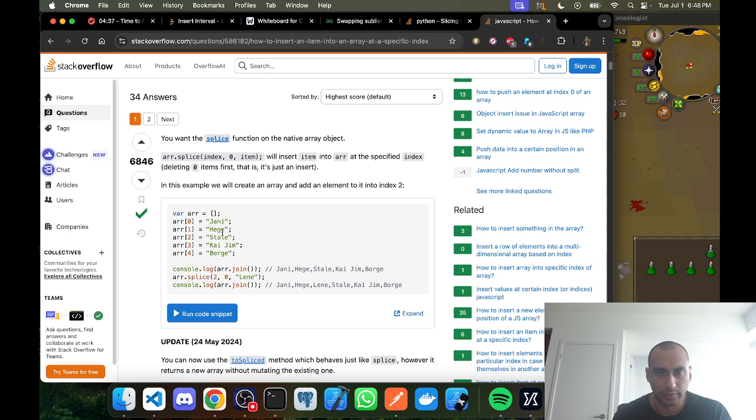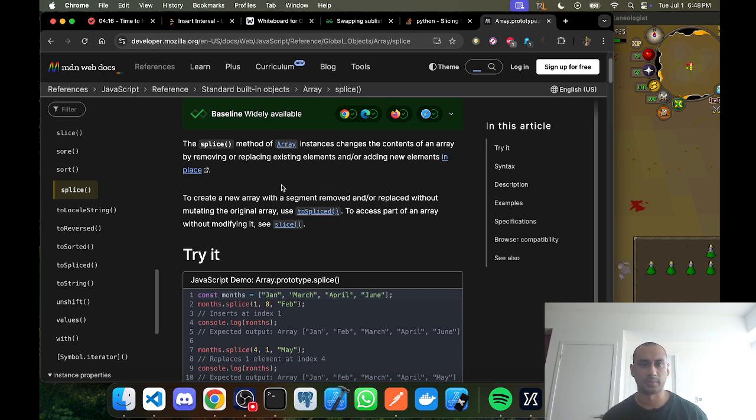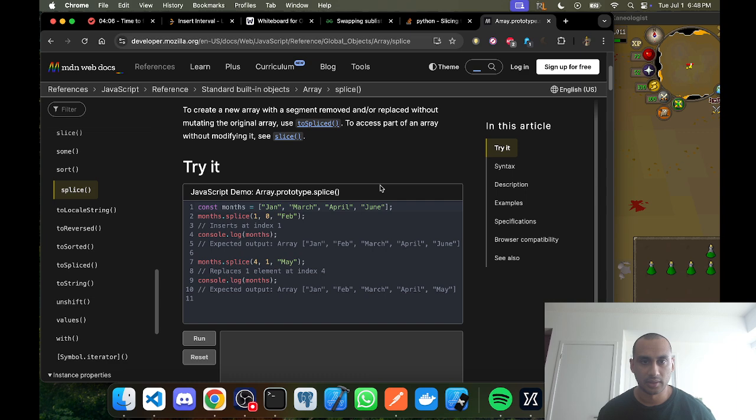Splice. Okay, so prototype splice. The splice method changes the contents of an array by removing or replacing existing elements or adding in new elements. Okay. I think splice is what I need.